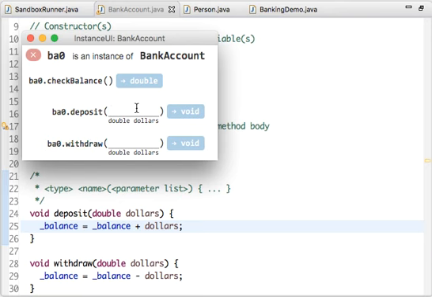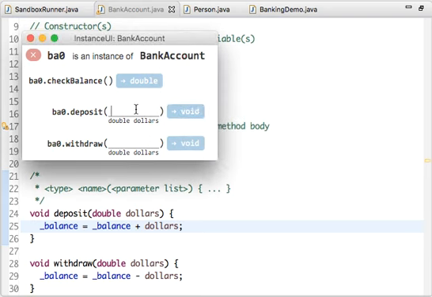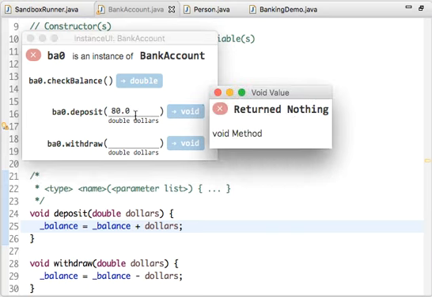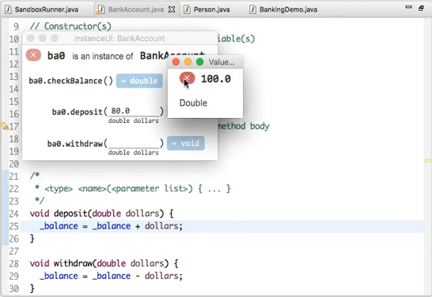So we've still got a bank account that we're working with here. Its balance is 20, but we could deposit some more money into it, right? So we could deposit $80 into it the second time around. So when we call this deposit method with $80, this 80 argument becomes this dollars parameter. So dollars is now 80 while we process this deposit. We're saying take the current balance, which was 20, add $80 to it, and make the new balance 80 plus 20. So when we check our balance now, we see that we've got a balance of $100.